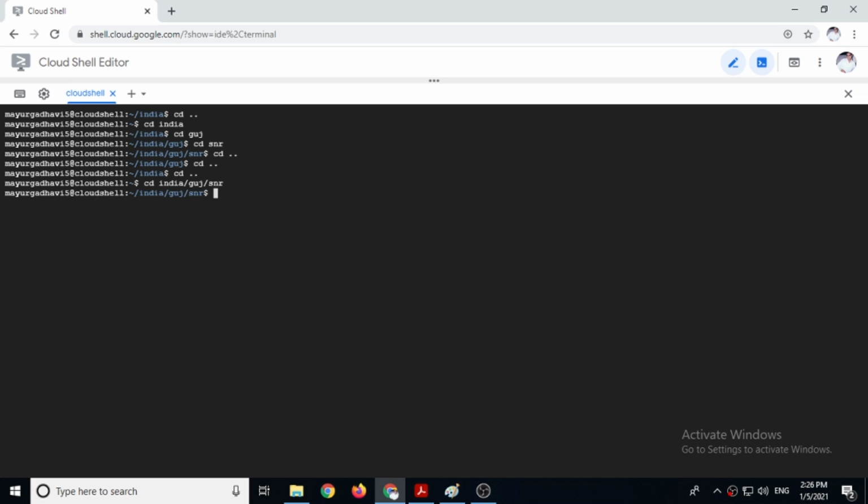So now you have directly entered into SNR directory. Similarly, if you want to come out of all these 3 directories, then you can give command cd double dot / thrice. So now you are in home directory.